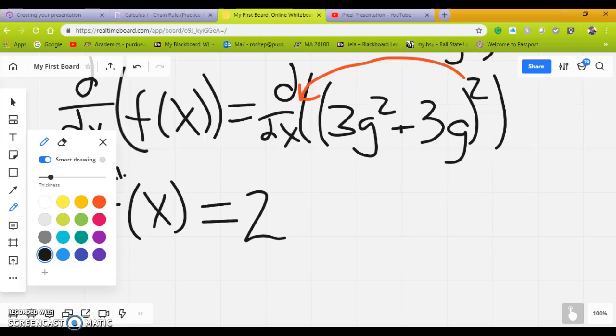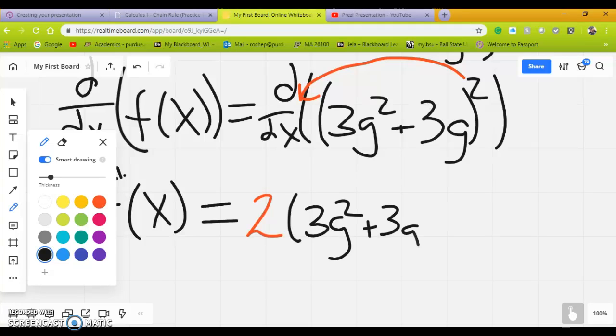And then let's undo that and put that in red since we are changing that. So 2, and then times what is in the parentheses, 3g squared plus 3g. And with derivatives, when you take one from the exponent, it goes down by 1. So that was 2, now it has become 1.